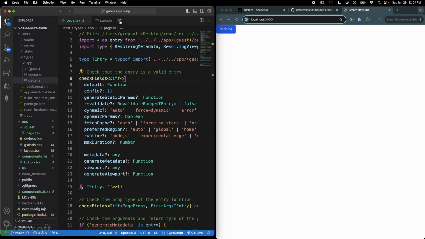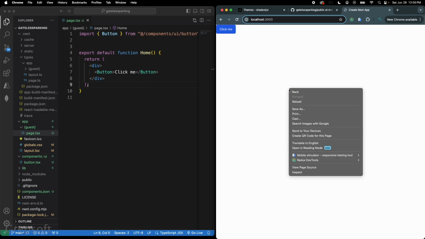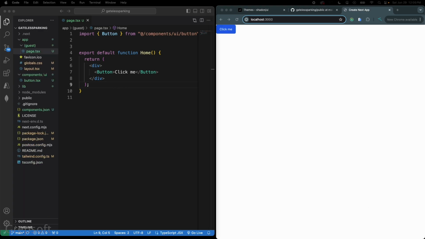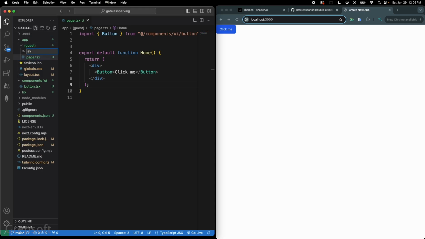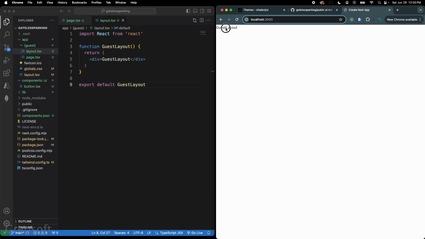Okay, I don't need to do anything here. I don't know why it's asking me to save that, but anyways, so I'm going to refresh. This is still working. Let's make sure there's no errors. Cool, console is clean. That's great. Okay, so this is my global layout file, but for each portion we're going to have its own layout file. So what I will do is I'll come here and we will create a new layout.tsx file like that. And then what I will do is I'll say rfce and I'll say guest layout. Okay, and I'm going to save it. So there you go, that's your guest layout.